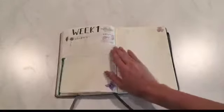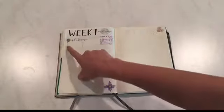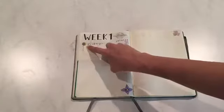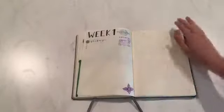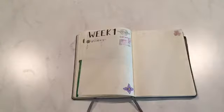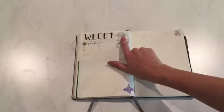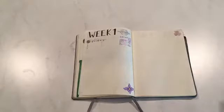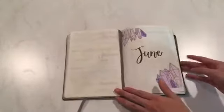How I'm doing each one, I have a little calendar up in the corner with some of the major dates that are happening in June. Up here we have the phase of the moon, which is actually the correct phase of the moon for the Friday. And I'll have my goals here. Have some little lavender flowers here, trying to keep that purple theme still going on, and I also have the days of the week there, but once again there's no limit to how much room this will take. It will either take a lot or a little for each day, depending on how productive or eventful my day was. With that said, I'm going to do one last June flip through.